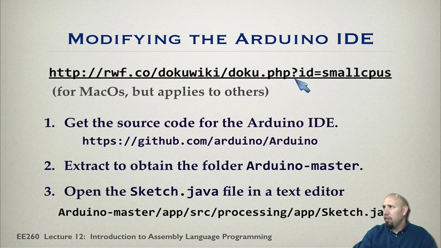Okay, so even though this was specifically written or primarily written for Mac OS, it also applies for the other OSs as well. So there are a number of steps, 15 to be precise, that are required in order to get a modification of the IDE. So let's take a look at these steps. Many of these steps are quite simple. Some of them take a little while, but it's all very straightforward for the most part.